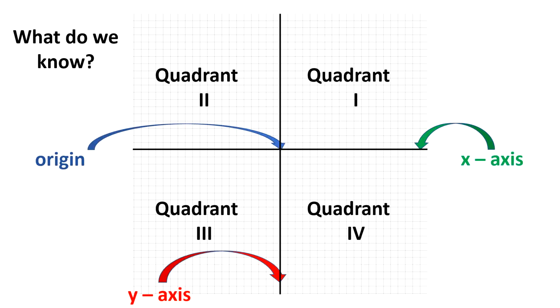Okay, so here's the coordinate grid. I kind of have arrows pointing to the different parts of the grid. You can see the origin in the middle where the x and y axis cross. That point is (0, 0) when we're talking about the xy values. Then the quadrants: the x-axis is the horizontal axis. The y-axis is the vertical axis.